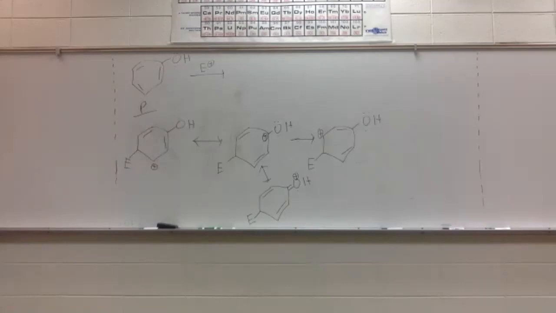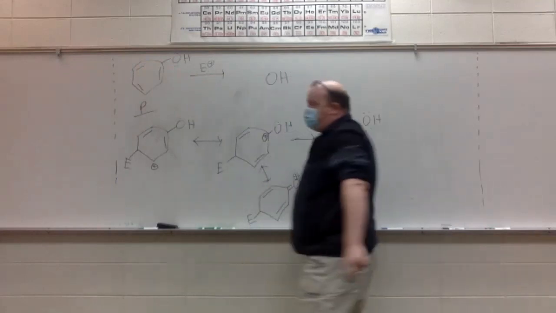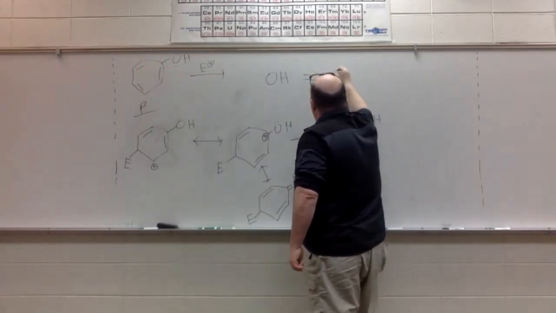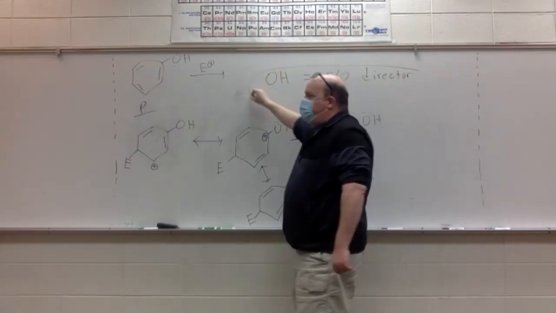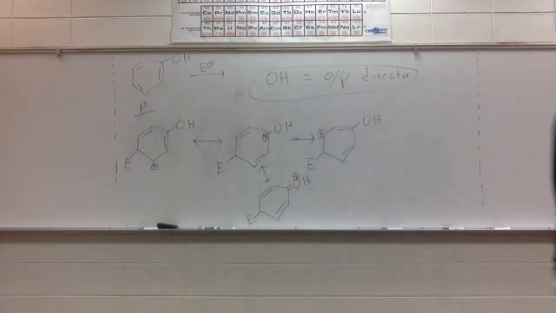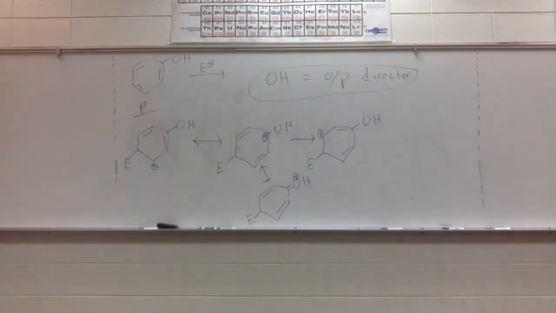So that's probably the most obvious one, where you can simply count the number of resonance structures in each case. So for that reason, we would say that an OH group is what we call an ortho-para director. A funny little quirk about these: substituents can be either ortho-para directors or they can be meta directors. You do not have a separate ortho director or a separate para director. Ortho and para come as a package deal. If you get one, you get the other. If something's a meta director, meta is the only place it puts it. So in this case, OH has been proven to be ortho-para.